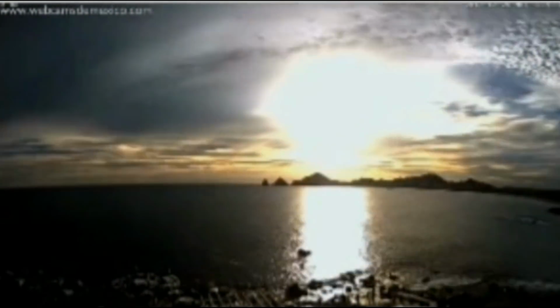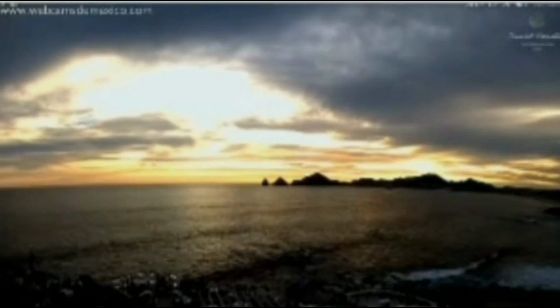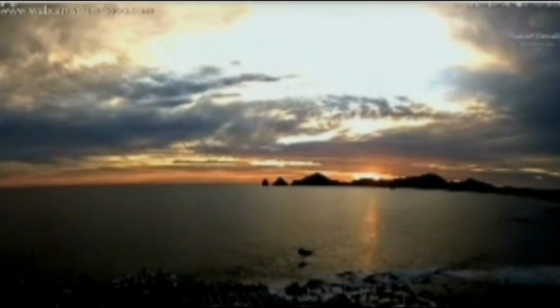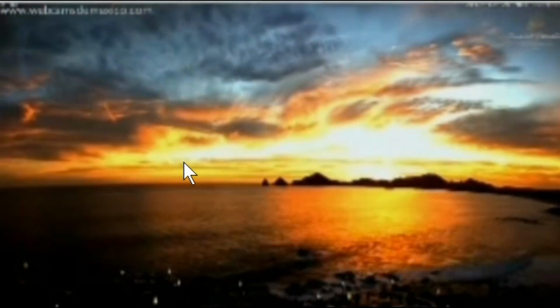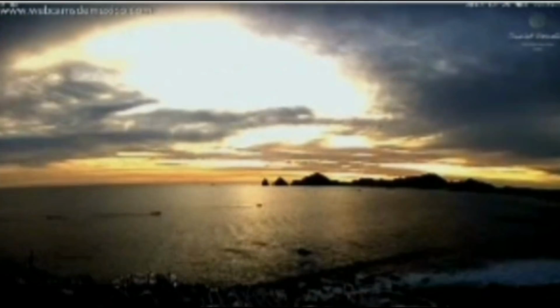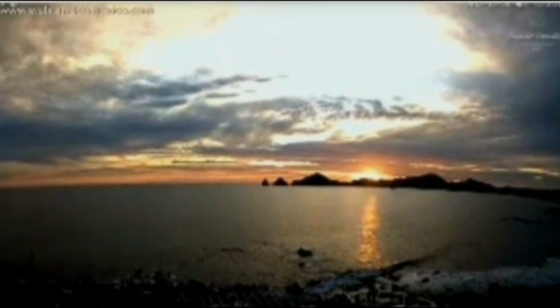Now you're going to tell me that's just happening from clouds? I don't think so. Because clouds, number one, don't reflect light when the sun is above them. Number two, they don't reflect light after the sun is below the horizon. And they sure as hell don't do that. There's something behind the clouds reflecting all the light. I mean, that's just plain as day. Otherwise, what's it doing way back over there if what I'm saying isn't what's going on?